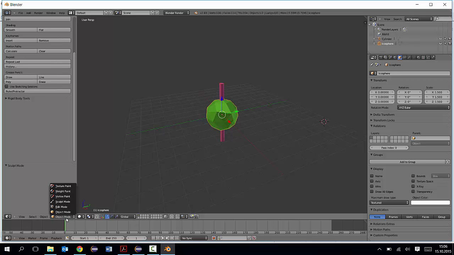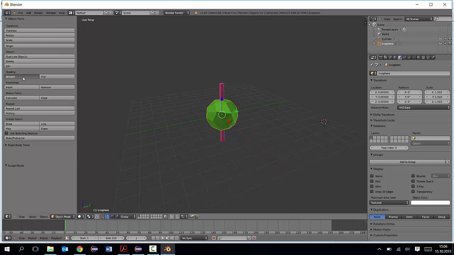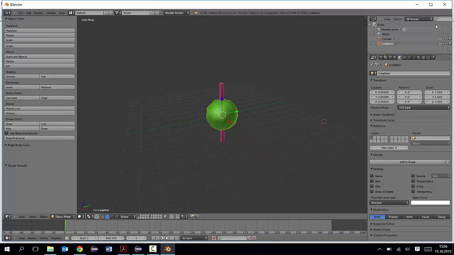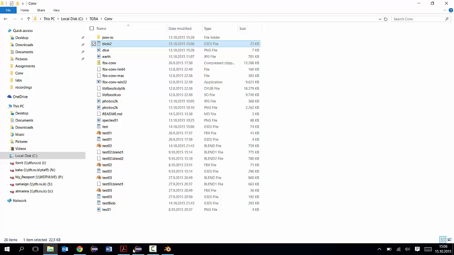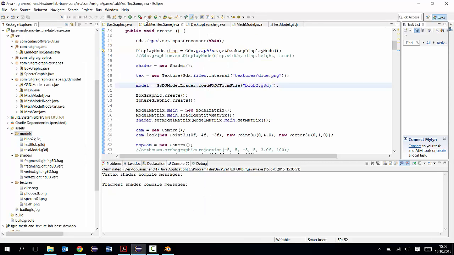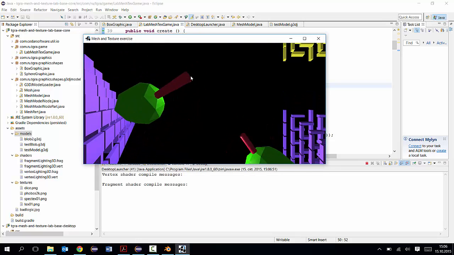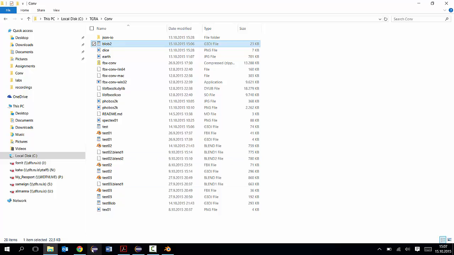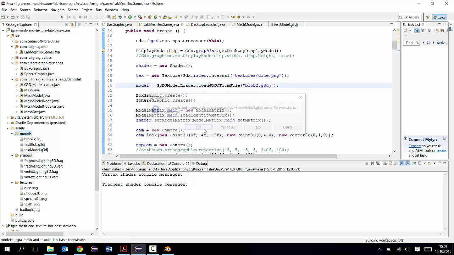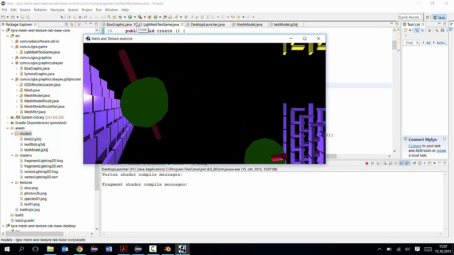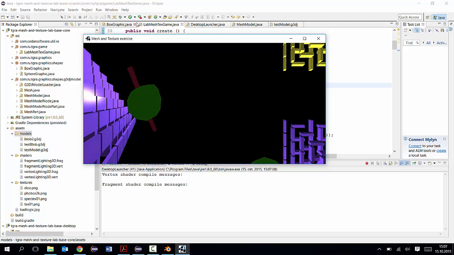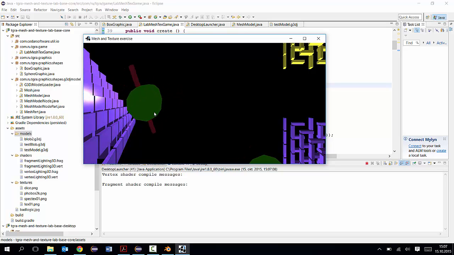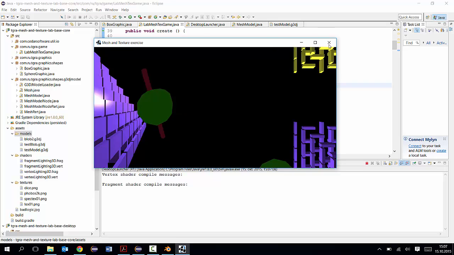And we can, for instance, go into object mode here, do smooth shading on this, export it again, pick up the latest version, stick it in here, and see if, well, didn't I copy the correct version? Blob2, paste, yes, and okay, so now we have smooth shading on that. But obviously it's still a very low polygon model. But if we use a UV sphere rather than an ecosphere, we can get different results.